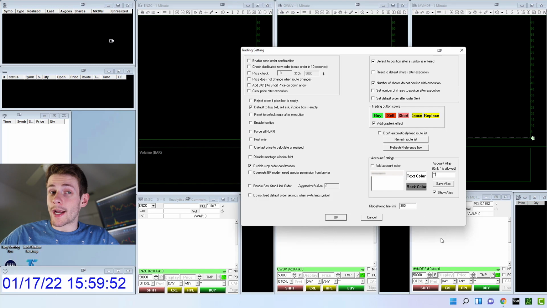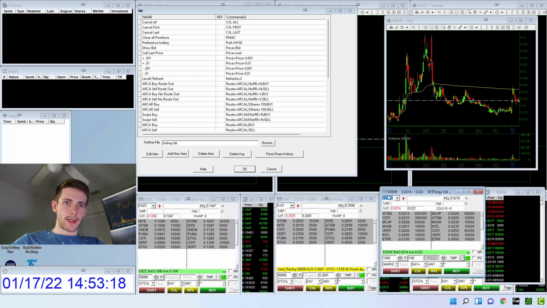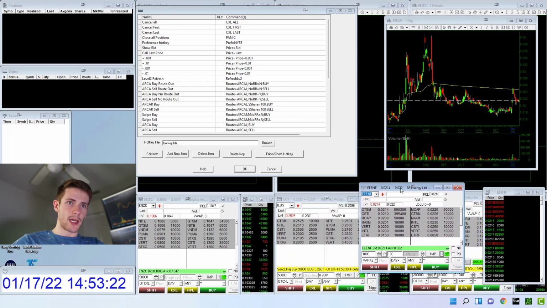Because I wanted to make sure I only used OTCXL, so I deleted all the other routes, but then they just came right back the next day, when it reloaded those route lists. So personally, I don't need this because if you default right here, under the order template, if you default it to a specific route, you don't need to delete all the other routes. But if you did want to do that, that is how you would make sure that they don't come back. And that's pretty much it for the Montage page, guys. Honestly, that's pretty much it.